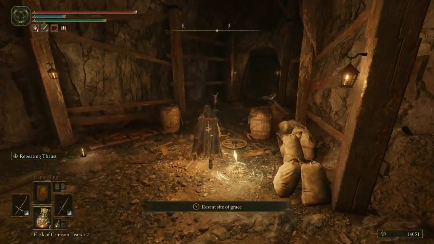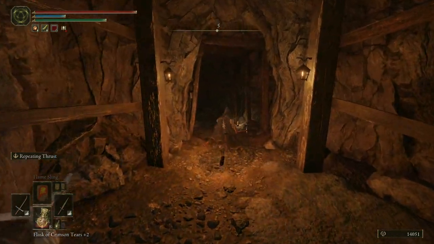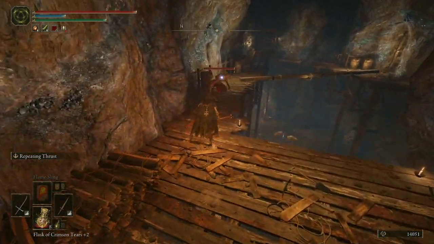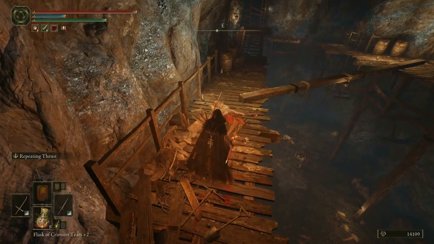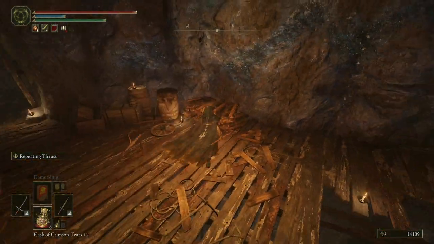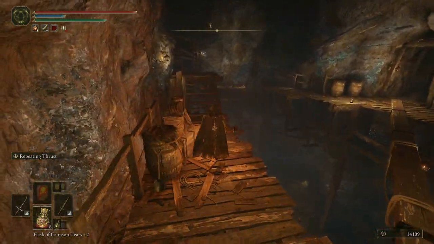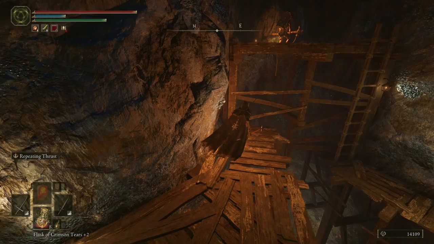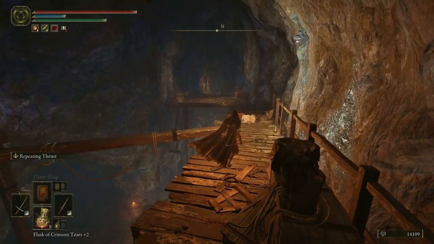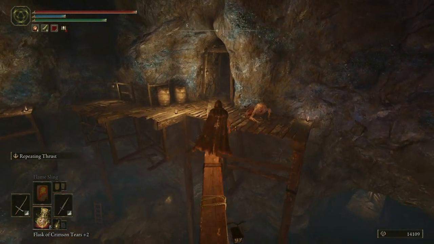All right, let's see what's in this decrepit old mine. The summoning pool is now functional. I'm guessing it's going to be a lot of smithing stone ones. Get wrecked, bro. Get steamrolled. All right, it looks like there's going to be a lot of parkouring around here, which doesn't exactly excite me. I'm waiting for the camera to do one tweak and send me reeling.